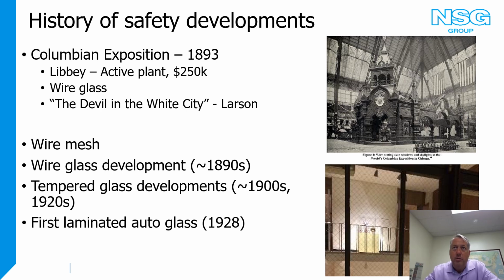And this is referenced in a really good book, a kind of combination book about the Columbian Expo and actually a serial killer who people think may have been Jack the Ripper, from a guy named Erik Larson. It's called Devil in the White City. Great book. But this Crystal Palace was this really large all glass building.